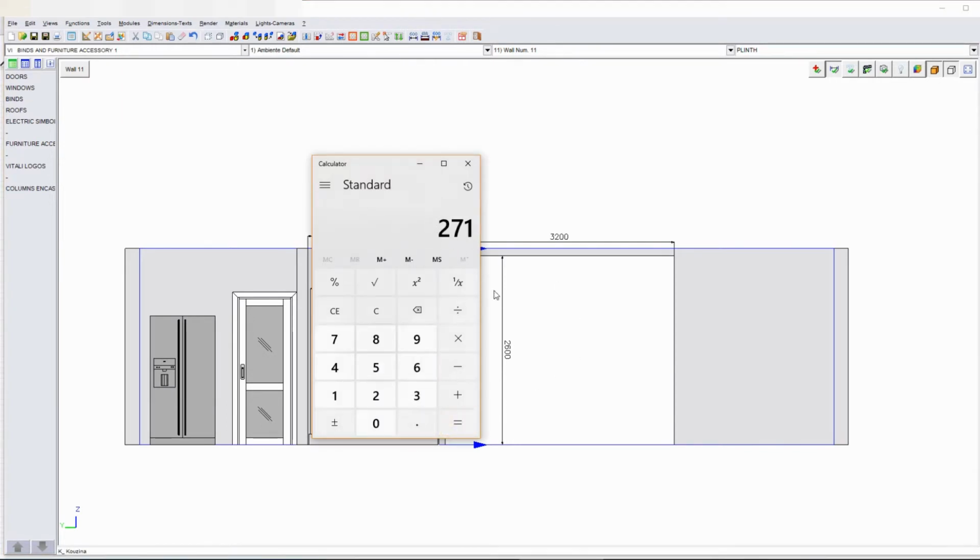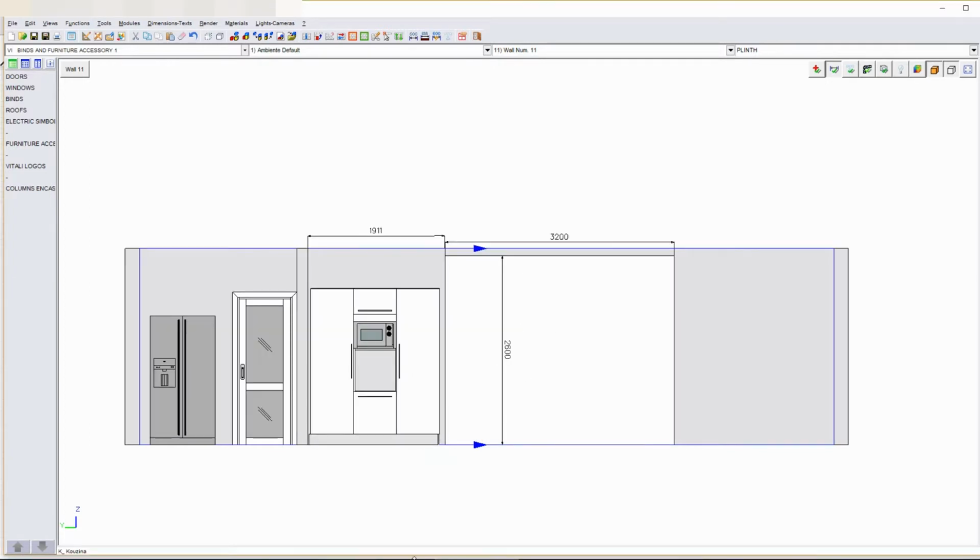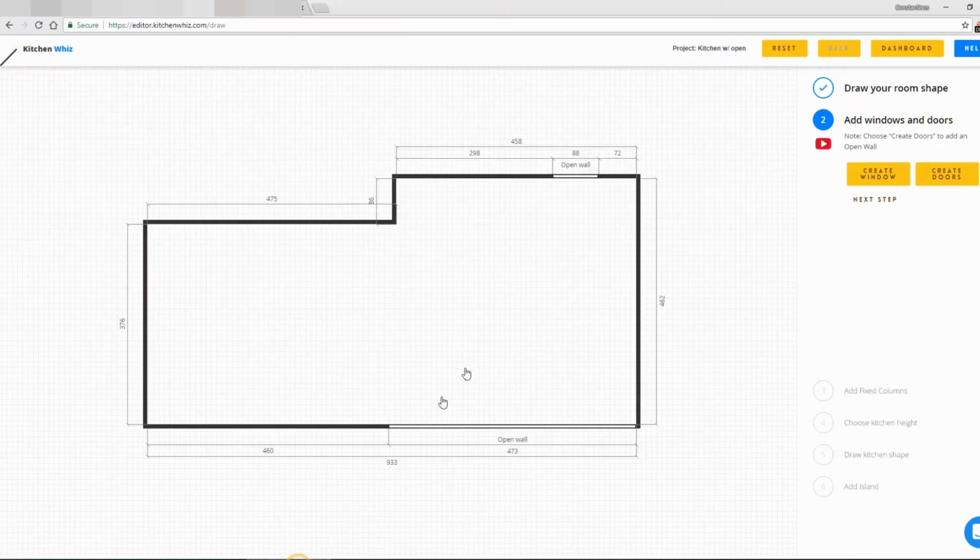And this is the remaining space for the open wall that we have to add on KitchenWhiz. So this will make more sense once I add the dimension, which is 271, and the height is 260.